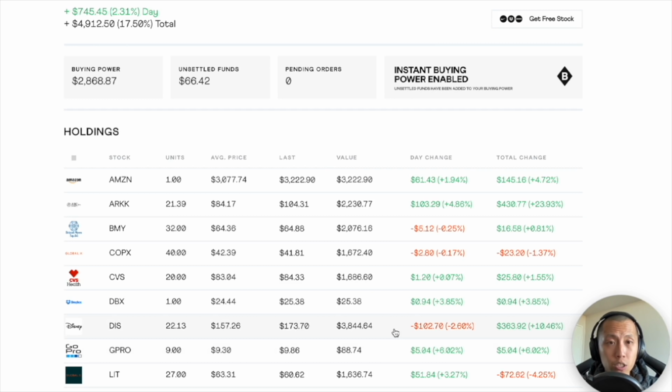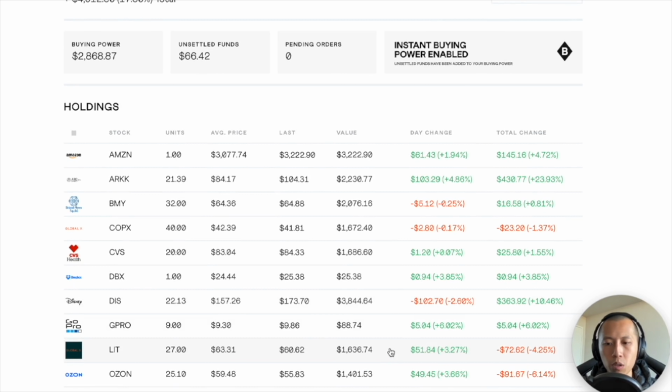Disney did get smashed because their subscriber numbers didn't match the Wall Street investors' expectations. But it really wasn't that bad, to be honest. And I am absolutely not selling Disney whatsoever. You cannot possibly tell me that anyone on earth has a better content library than Disney. And their ability to repurpose that content into theme parks, into other merchandise to sell, there's not that many companies on earth that have that kind of capability.